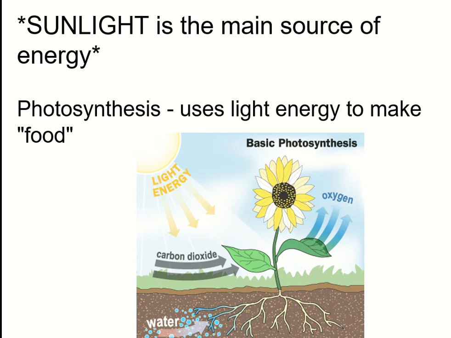The main thing that runs all ecology and all life on Earth is sunlight. Without the sunlight, we couldn't have the autotrophs that feed the consumers. We would not have life on Earth as we know it without sunlight. Photosynthesis is where the light is converted into energy by plants, in the form of food. And it's stored as a carbohydrate, if you recall back to our macromolecule unit from the first semester.